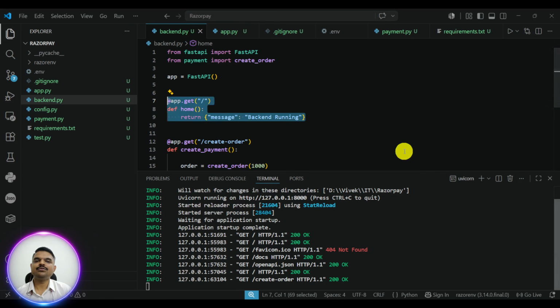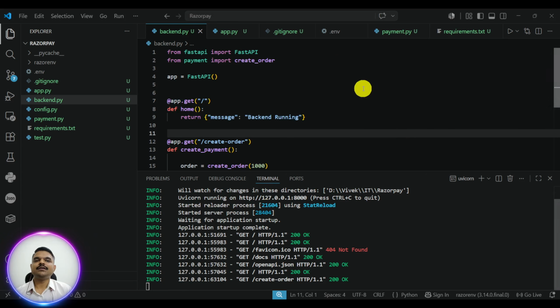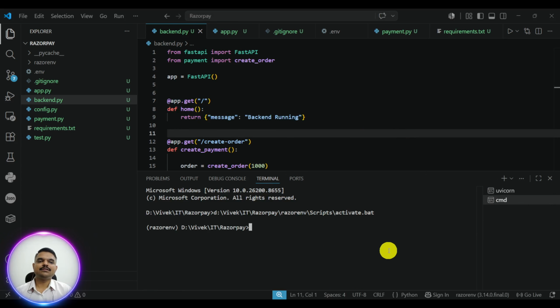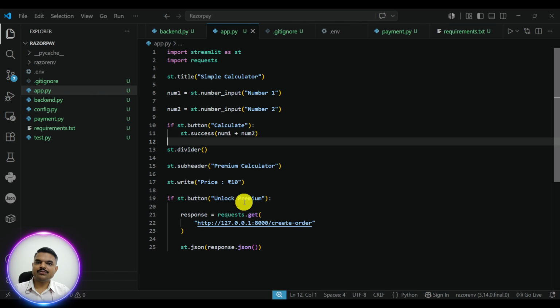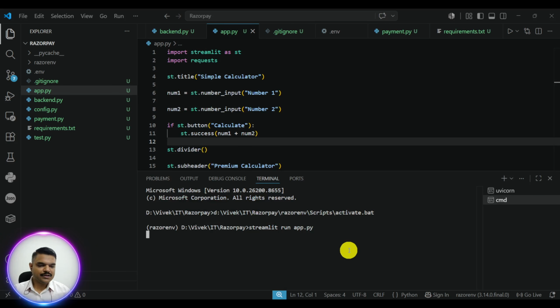Now I will go here, and I will open another CMD. Streamlit run .py. I want to see this application right now. So I will click enter.